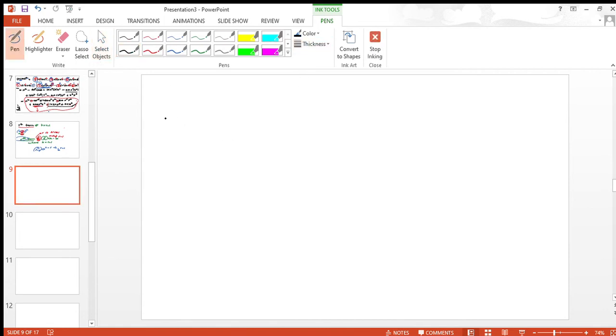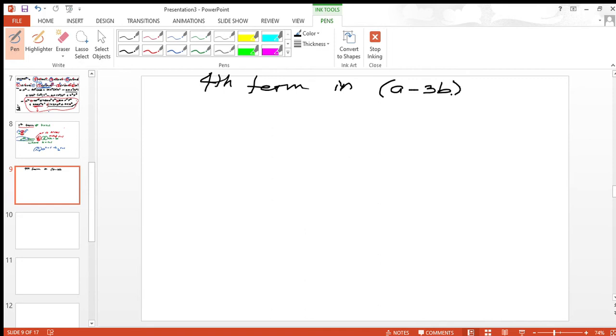First example for this one is, let's say we would like to consider the fourth term. Okay, let's find the fourth term in the expansion of, let me use another letter, a minus 3b raised to 6. Okay, so what are the necessary things that we will have here? We're looking at the rth term, so r is 4, and our n is equal to 6. So we're looking at the fourth term of the expansion of a minus 3b raised to 6.